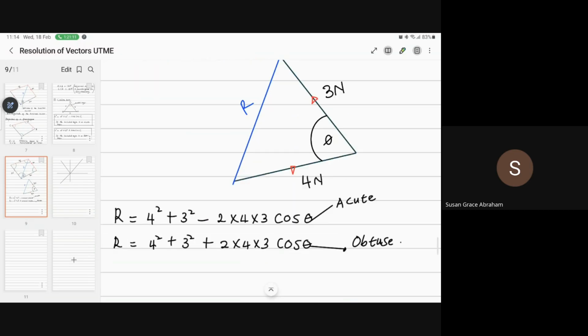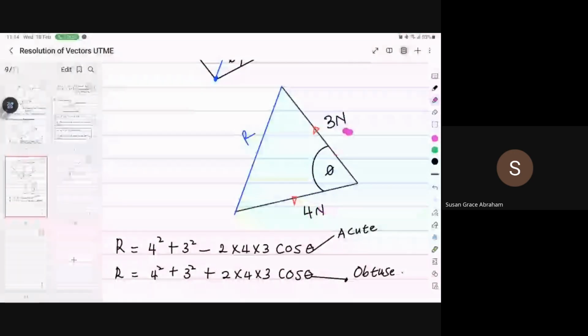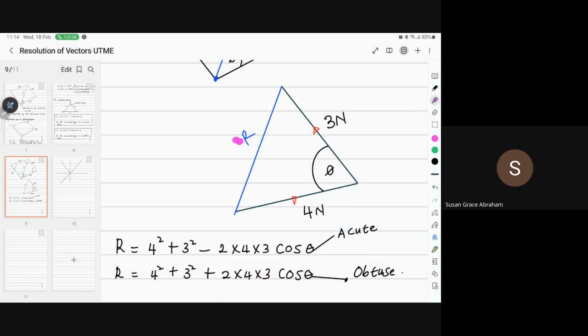Now look at what I'm saying, guys. Remember that this triangle now, you can apply cosine rule on this triangle, right? Because it has two sides and an angle between them, which we call an included angle. You could see that vividly, that there's an angle between them. So when you have two sides of a triangle and an angle between them, you use the cosine rule. Now this angle is facing this side. You are looking for this very side of the triangle, the side facing that angle, which we have outside here.